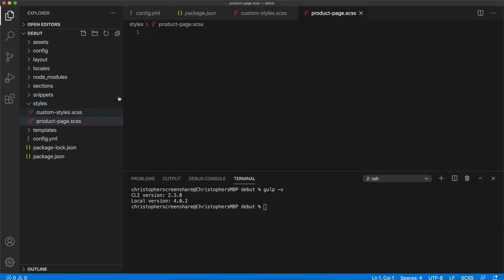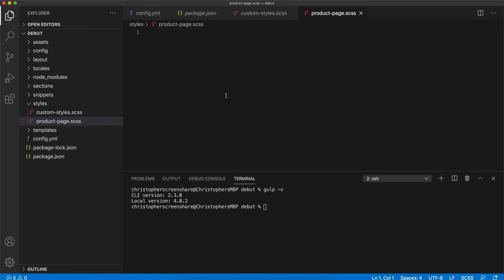Now what you would do is create some SCSS in here and other places and keep this as your index. If you know anything about Sass, if you don't, there is a class on Skillshare that I've created about this. What we're going to do is import all the styles from the other files into this parent one right here. Assuming there's only one other one, I'm going to just go product-page.scss. That's going to import all the styles from this one into this one right here.